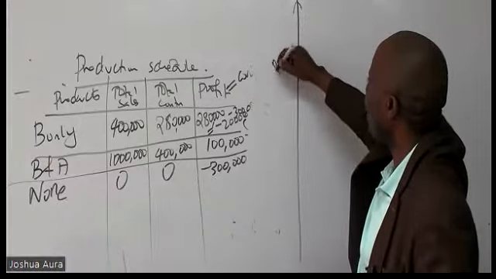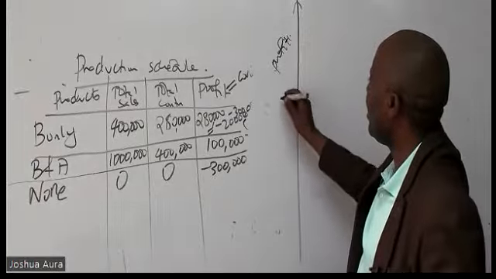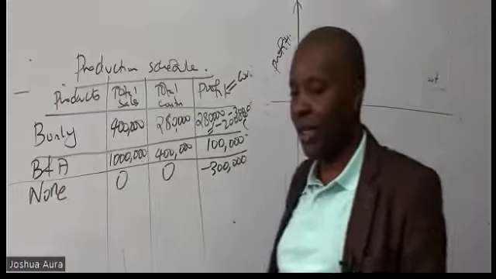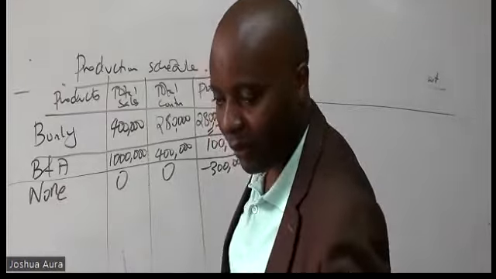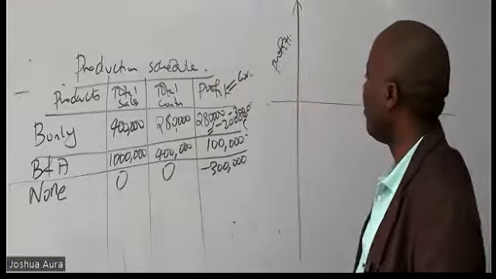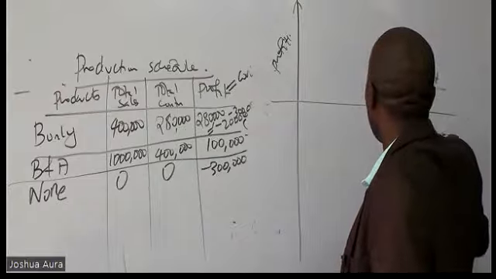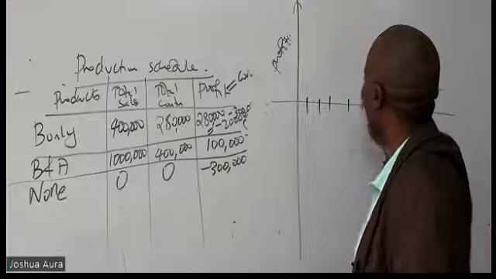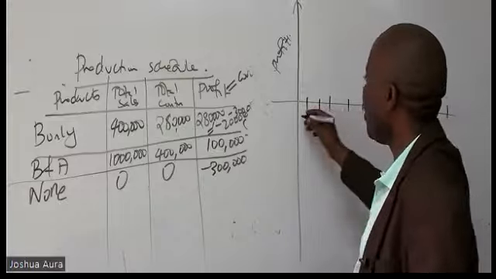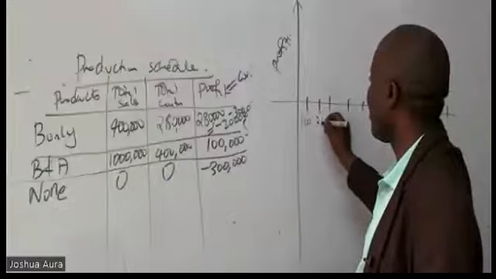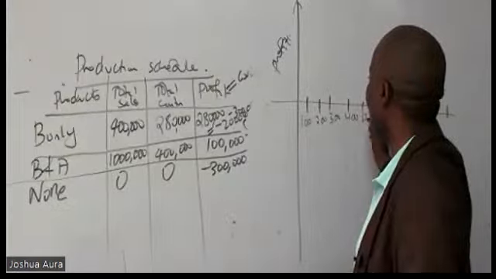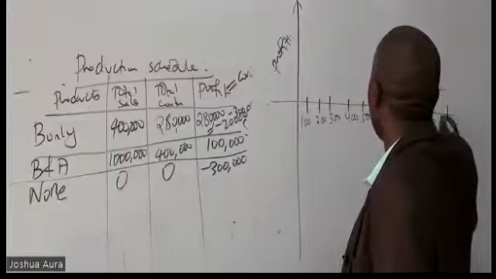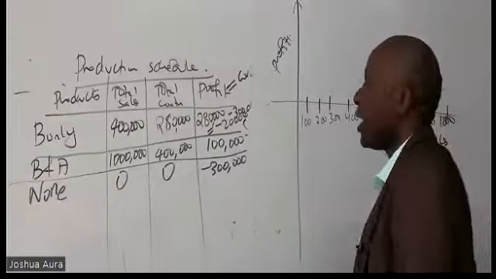So we have our profit here. I can see the negative is the one that is bigger. And then we have our total sales here. So sales, I can see up to 1 million. So I've got no problem with this 1, 2, 3, 4, 5, 6, 7, 8, 9, 10. So I can do 100, 200, 300, 400, 500, 600, 700, 800, 900, 1,000. So these sales are in terms of what here? Thousands.